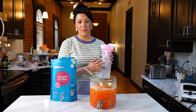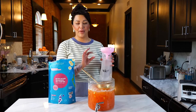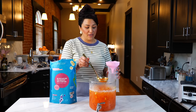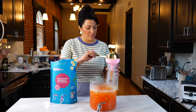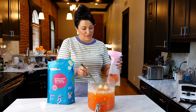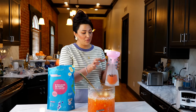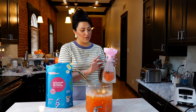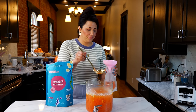You can use your Ziploc bags and tie them up, whatever little frozen baggies you have available to you. Those are the ones you want to use. I like these because I can wash them and reuse them. How do you know when to stop filling up the bag? I kind of keep about an inch because whenever I'm sealing it, if I come all the way to the top, it'll just pour out. So I keep about an inch from the top. Got it.